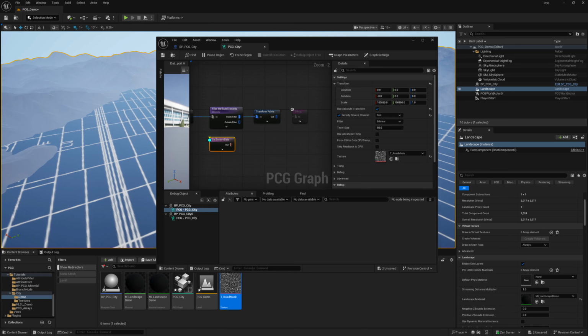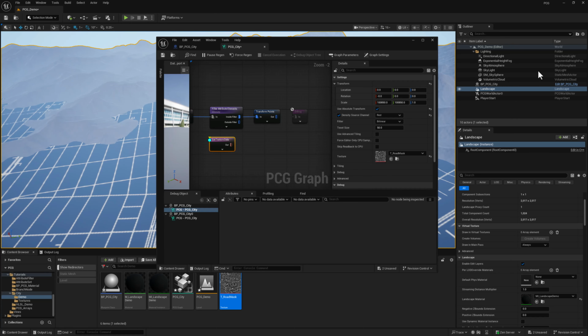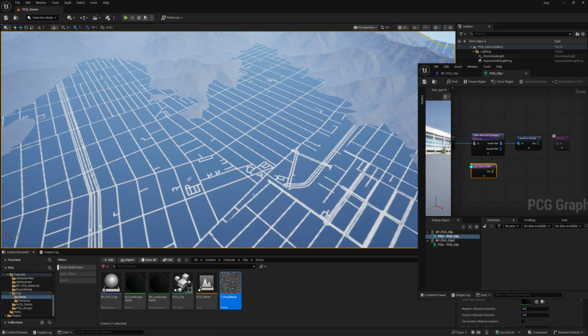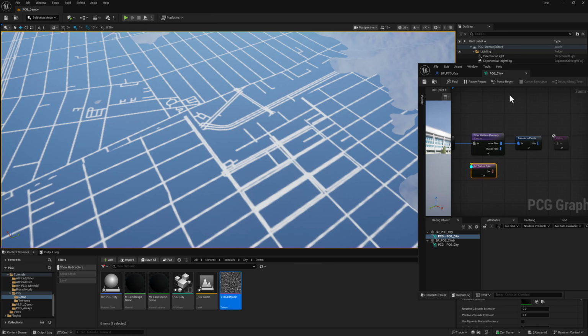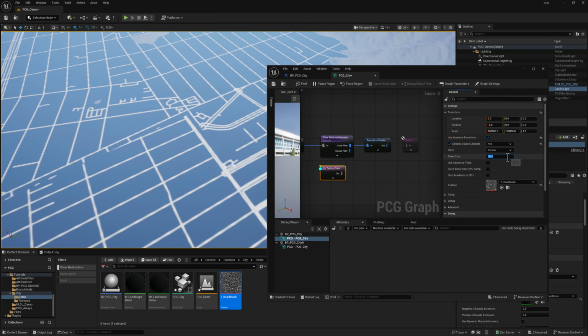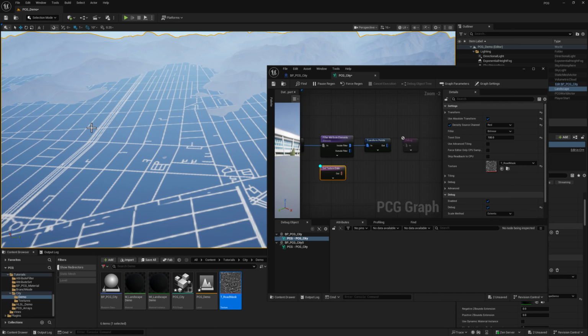Now we can see that we are generating those points in a grid that is the same size as the landscape. It's pretty dense because the size of our texels is fairly small. Setting this to 100 will make this a little bit more performant. Okay, so there we go. Now we've got to figure out how to get this data onto our cleaned up landscape sample points. So I'm going to pull off from the get texture data.